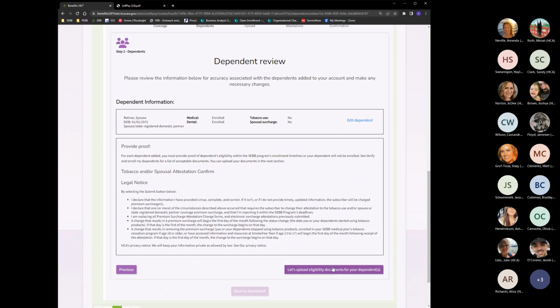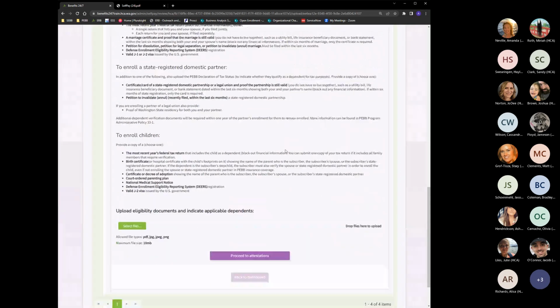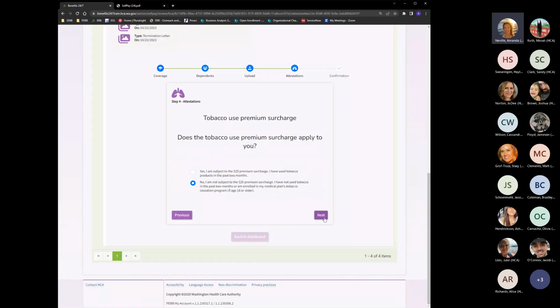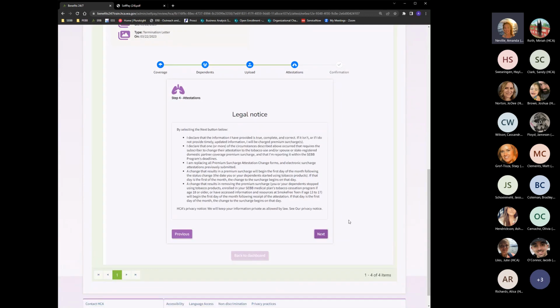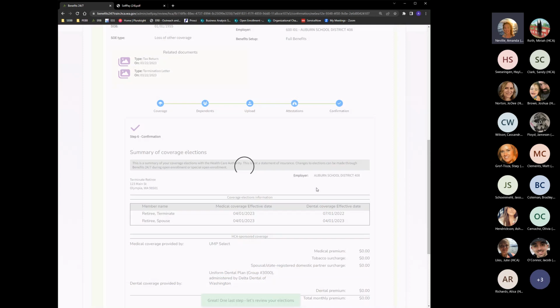Otherwise, go ahead and move on to the next step. We can move past this document upload page and proceed to attestations. Acknowledge the surcharge information. We automatically populate no, the subscriber is not subject to it. Acknowledge the legal notice and then move on to the confirmation.